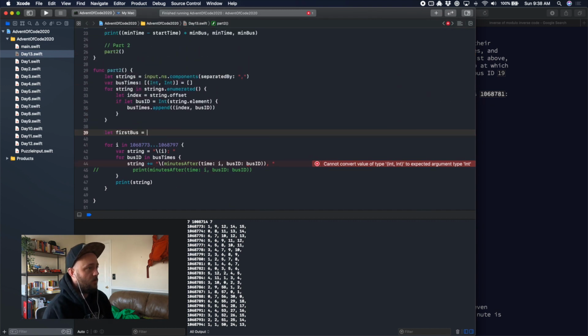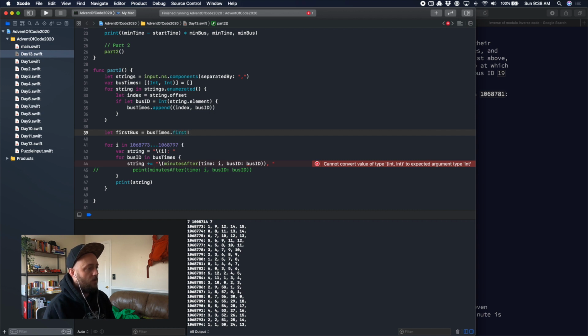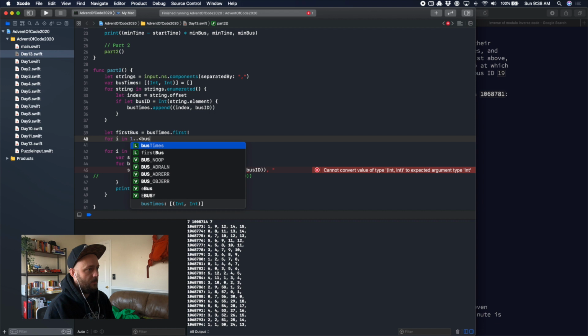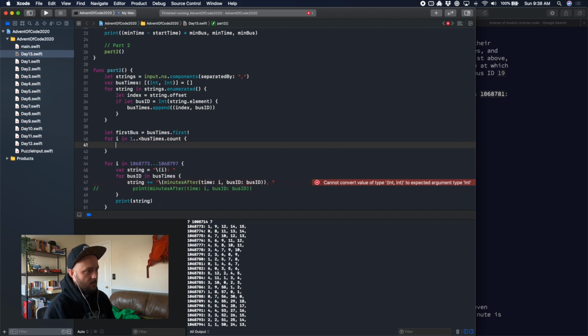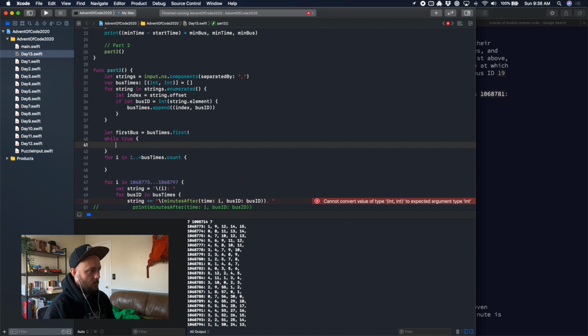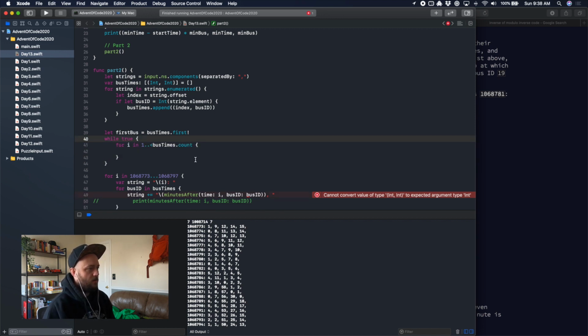Let first bus equals bus times dot first, and then what we're going to do is we're going to say for i in 1 dot dot less than bus times dot count. So this will calculate each bus. We want to say while true, we're going to loop forever, I guess. Forever, check all the bus times.